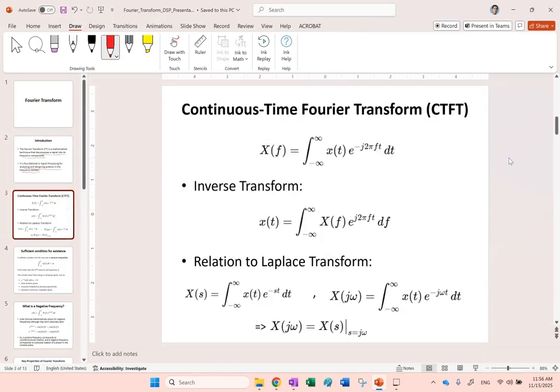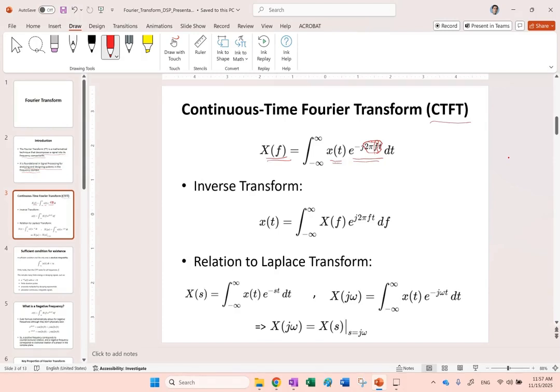So if you have a function in the time domain like x of t, you multiply it by this complex exponential, e to the negative j2 pi ft. Basically, if f is frequency in hertz, then 2 pi f is frequency in radians per second, and when you multiply it by time, this is of type angle, like theta. So if you do that and integrate over time from negative to positive infinity, you are going from the t domain to the f domain, and you get a signal in the frequency domain, which is what we call the continuous time Fourier transform.